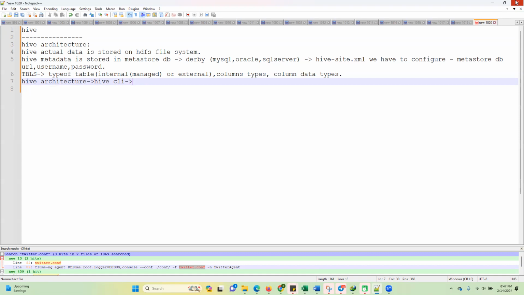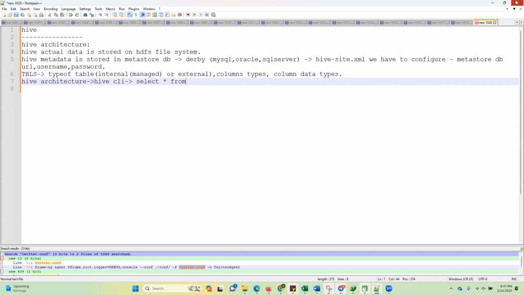Hadoop commands you can directly write on the terminal, because they are Linux-type commands. So there is no specific CLI; it uses your terminal. But Hive is similar to Python and other CLI-based tools. Hive has its own CLI, where you can write queries, and it is called an interactive shell.